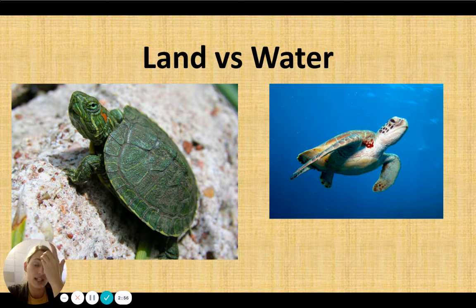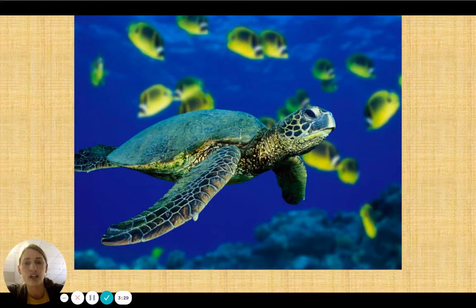And some of my students today even talked about another major difference, which is their food, right? Their diet. Sea turtles live in the ocean, so they're going to encounter very different foods than a turtle who lives on land or in ponds or lakes, right? So for sea turtles, a lot of their diet is jellyfish, which is very different than the turtles who live around us, right? Because there are not jellyfish swimming around in our lakes and ponds and rivers. All right, so their diet, what they eat, is very different as well. So there's a beautiful sea turtle up close.